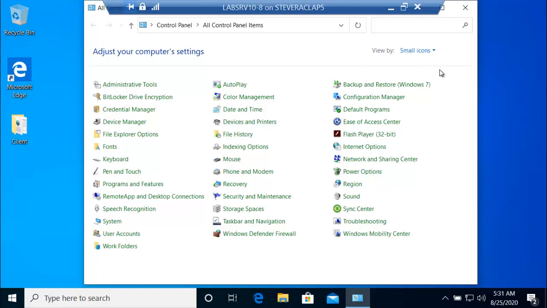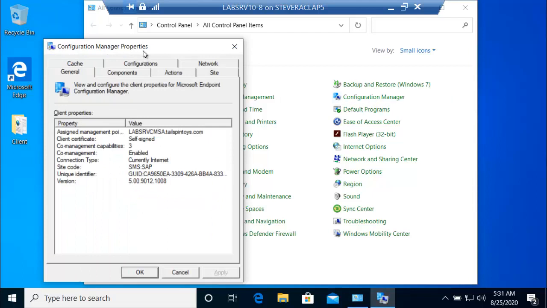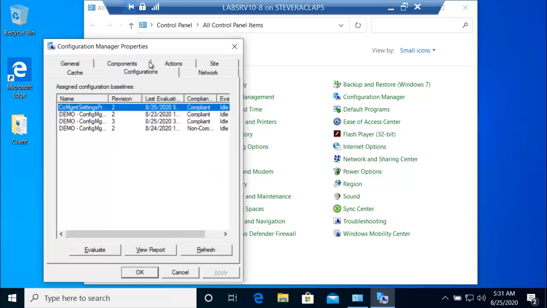Okay, actually staying with the Config Manager applet for just a minute, I want to show you one more thing. Oops, there it is. So we know we're here, right, and we're configured. Now, if I go to configurations, you're going to see that we have 4 configurations applied to the device, and those configurations come through the compliance settings mechanism, right? Now, I mentioned to you whenever I showed you ConfigMgr that there were 3 settings that were being imposed on this device and used in the overall compliance assessment.